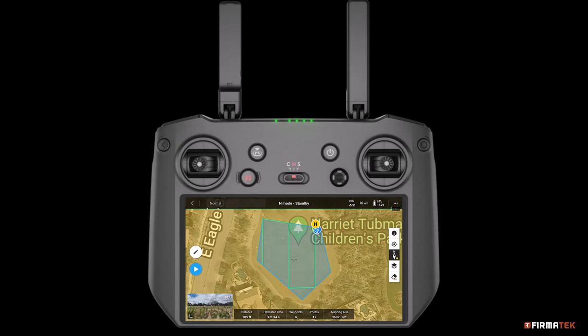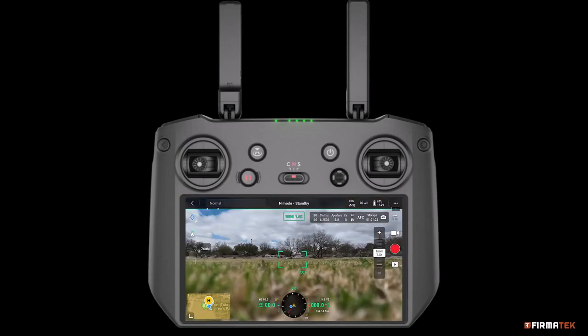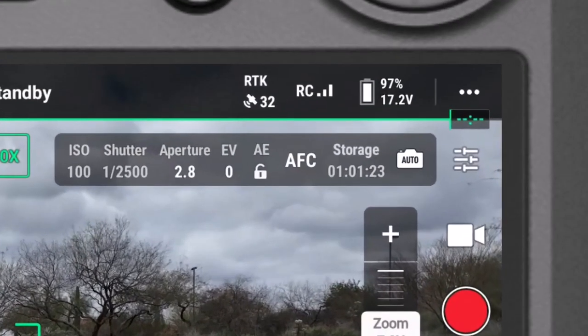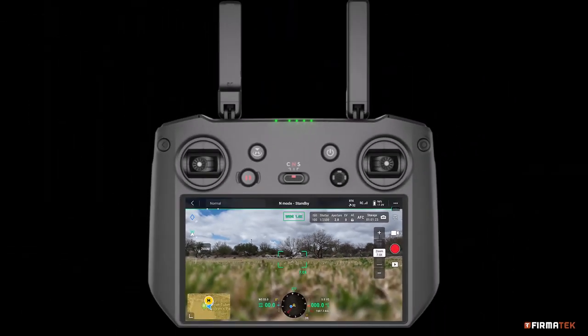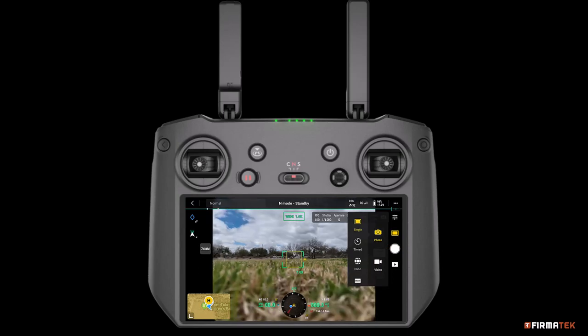Now that we have the mission created, let's take a look at a few important camera settings that will ensure the best quality photos are taken during the mission. To access the camera settings, tap the Camera View window in the lower left. Once in camera view, you'll notice you have your camera settings towards the upper right part of the screen. The first thing you will want to confirm is that the camera is in photo mode and not video mode. If you see a video icon, tap once. Choose the photo icon and make sure it's in single shot mode.